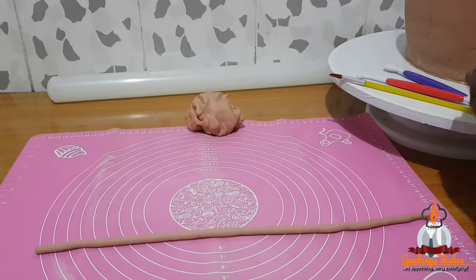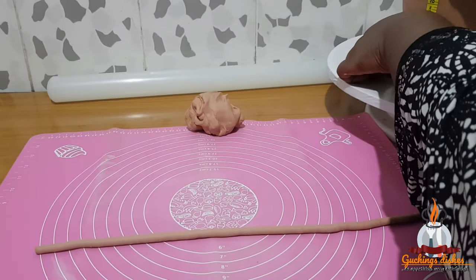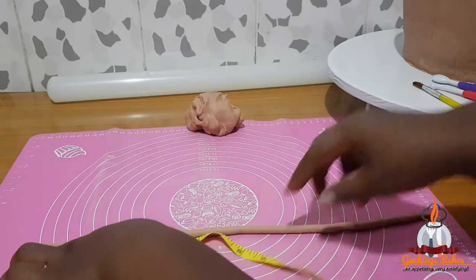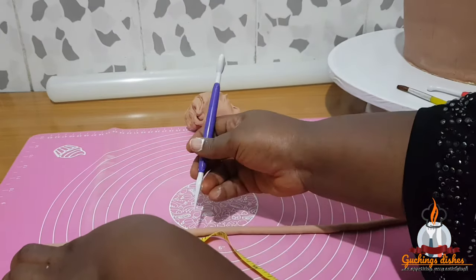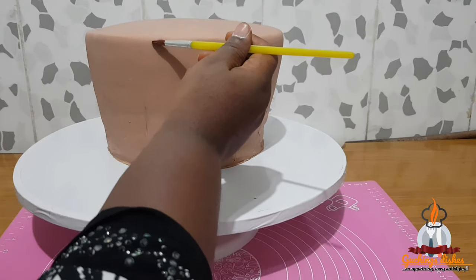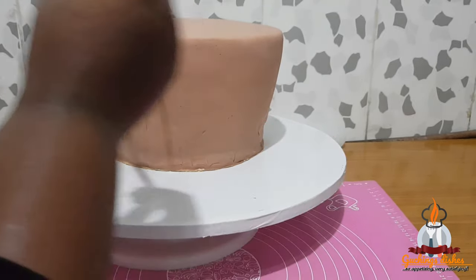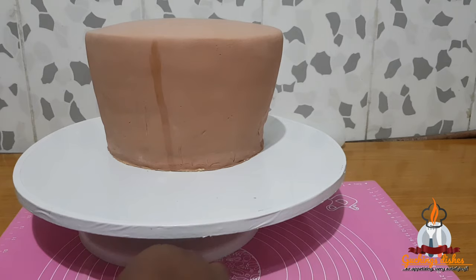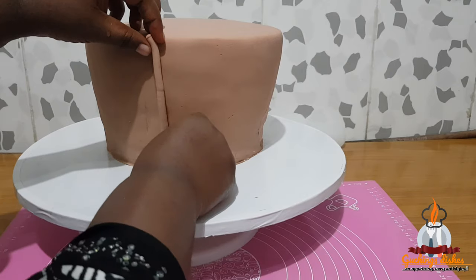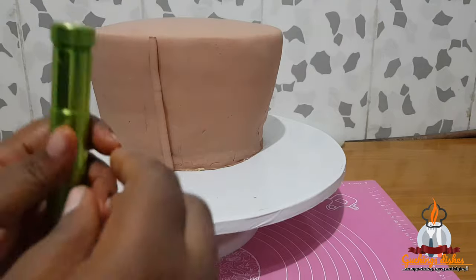This is actually my first time using the extruder, but I figured out a better way with subsequent use. I'll still make a detailed video on how to use it. I already measured the height of the cake to know where to cut my piped fondant, and I use a brush to apply water as glue. You can also use edible glue. I place the fondant vertically on the cake and apply a little pressure so it gets glued to the body.